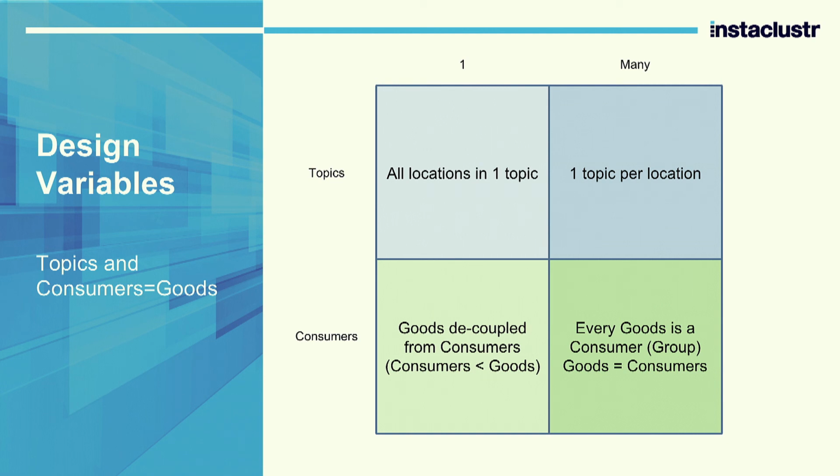So it seemed relevant in this case. There are two extreme possibilities, if you like. One is only having one topic. In my case, I could put all the locations together in one topic. Or the other approach, which at the time seemed sensible, was to have many topics, one topic per location. In other words, one topic per warehouse and per truck. That seemed like a clever idea.